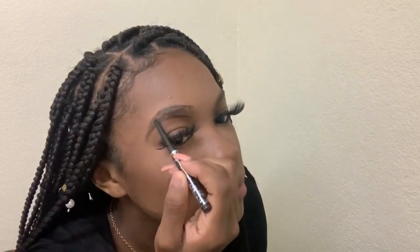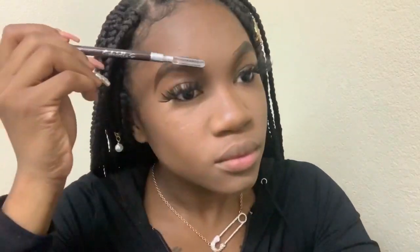I'm drawing a line underneath my eyebrow first, and then I'm repeating that step with the other eyebrow. The next step is drawing a line on top of my eyebrow, and then we're repeating that step with the other eyebrow. Now, I usually am not this back and forth, but for the sake of filming, that's what I'm doing. So then I'm brushing it out a little bit, blending, just brush and blend.